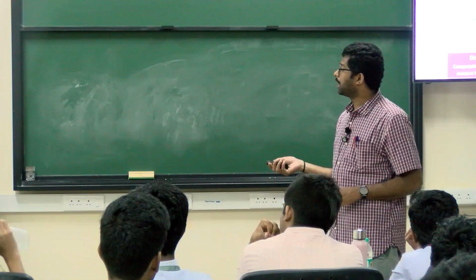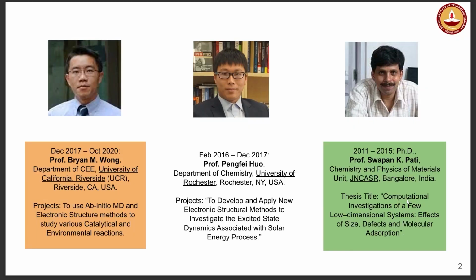Before starting, these are the three people who, of course there will be many mentors, but these are the main ones just before coming here. For you also there will be many teachers. I did my PhD with Professor Swapan K. Pati. With him I investigated a few low dimensional systems. These are nanomaterials, if you have heard of nanomaterials. I studied graphene quantum dots, graphene 2D systems, as well as borophene and various other layered materials, as well as quantum dots with him.